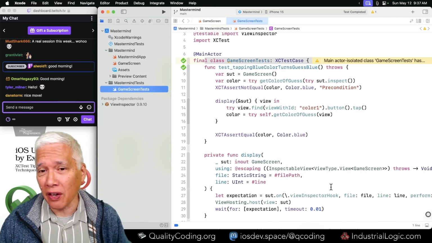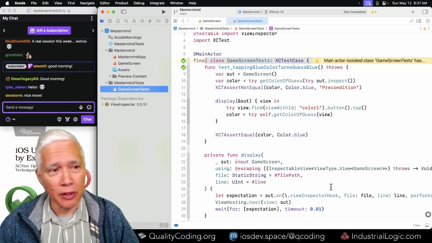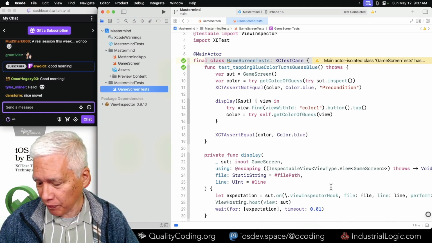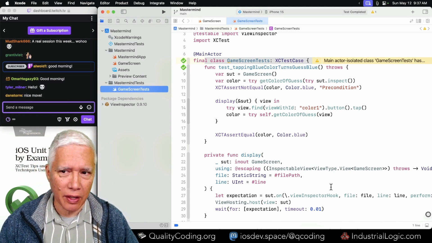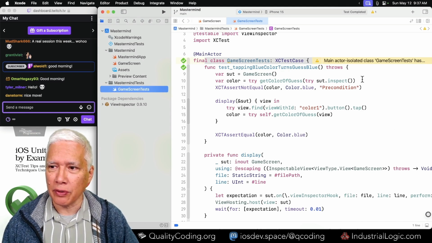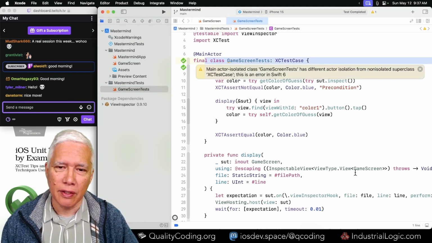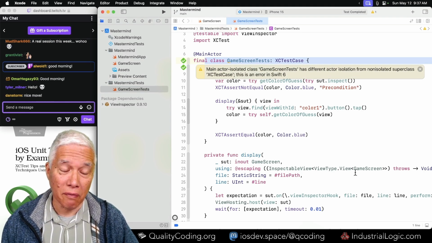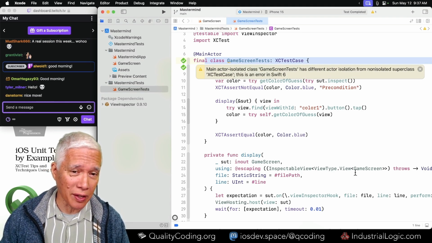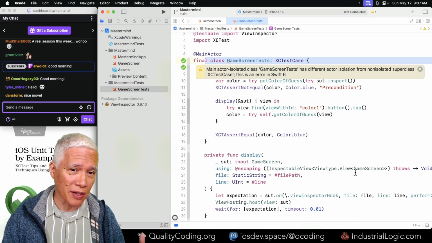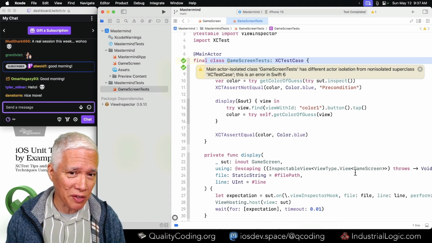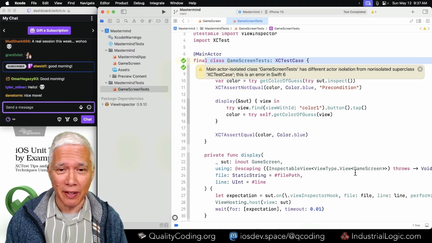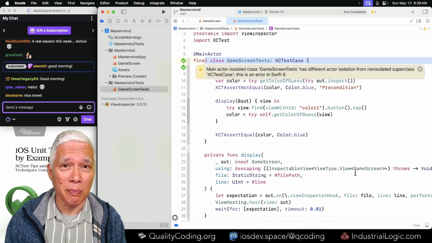You can also see that I've updated Xcode. That's because one of you, I forget who, said, hey, I'm getting this warning about actor isolated class. And of course, I didn't have that warning, since I was using the previous version of Xcode. To use the latest version, I had to update the OS, which is always painful for me.